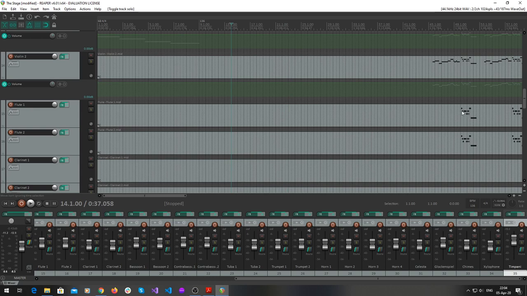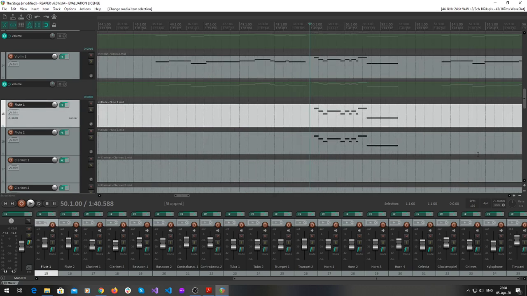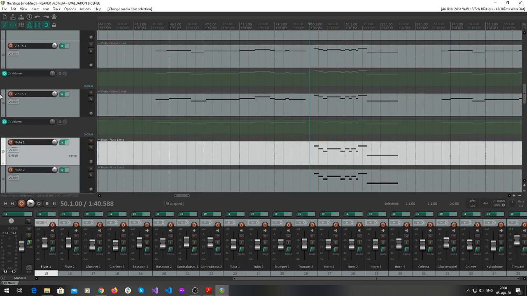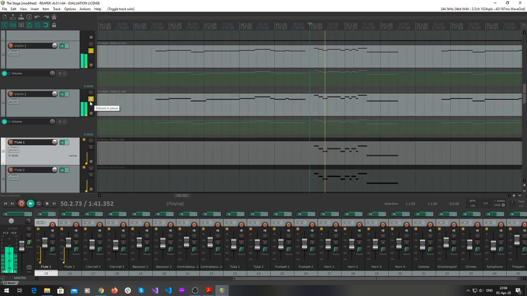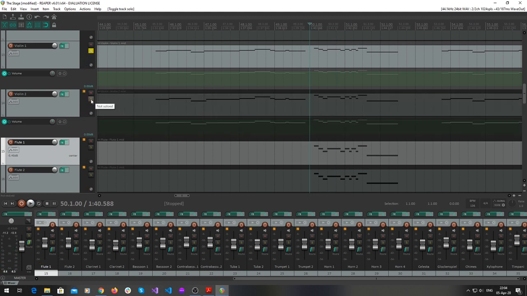Okay, so now let's move on to something a bit more spicy. Notice how we have a violin and a flute here, which, surprise, surprise, maybe they're playing the same notes, maybe not. Let's check. I actually have the violin doubled here. It's been so long since I did this, I forgot what I was doing here. Let's check the violins. Okay, so the violins are playing the same note. I think I doubled it for added volume. So let's hear this section with only the violin.